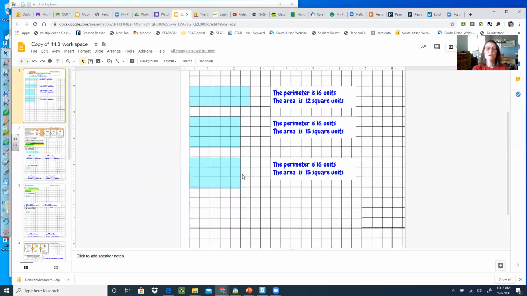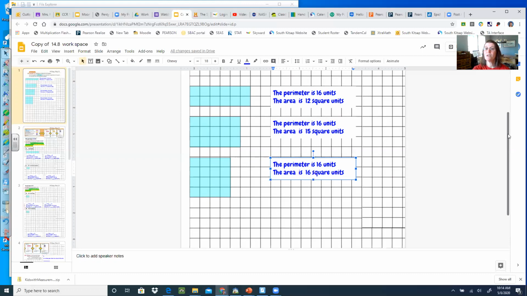So I am going to shrink it by 1 going this direction, and make it grow by 1 going this direction. Now I'm going to double check to make sure its perimeter is still 16. 4 plus 4 is 8. Double 8, I get 16. So that still works. Now area, length times width. 4 times 4 is, oh, isn't that spiffy? Both its perimeter and its area are 16. That's kind of cool.